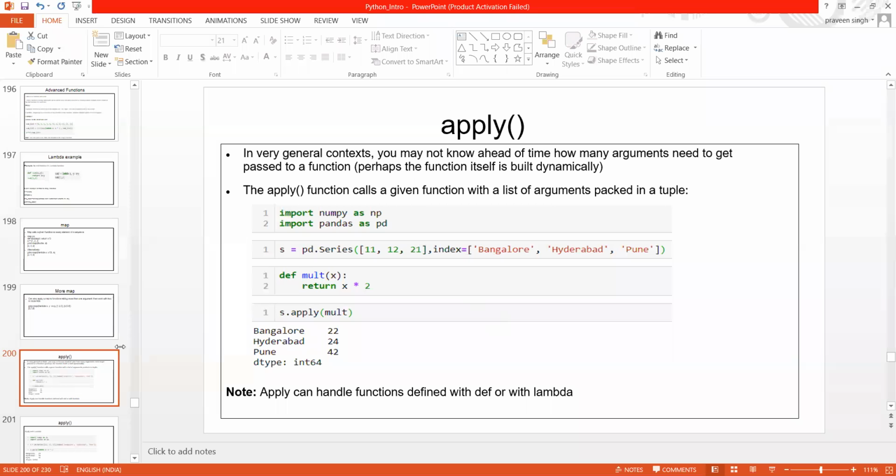Okay, guys. You can see in the note I have clearly mentioned that apply can handle functions defined with def or with lambda. If you have observed the example which I showed you, we have used def. We haven't used a lambda function anywhere.